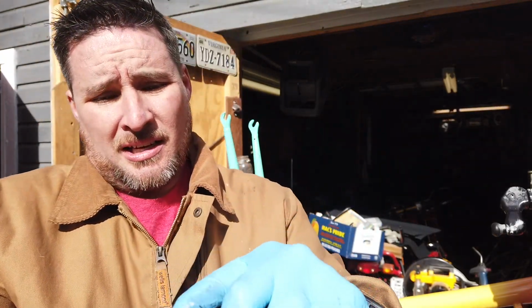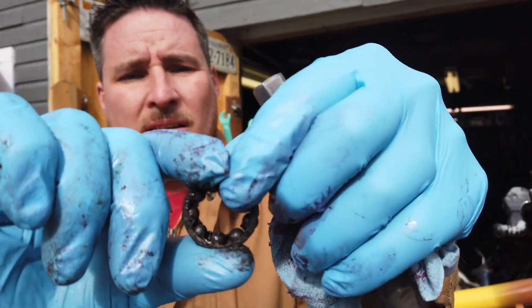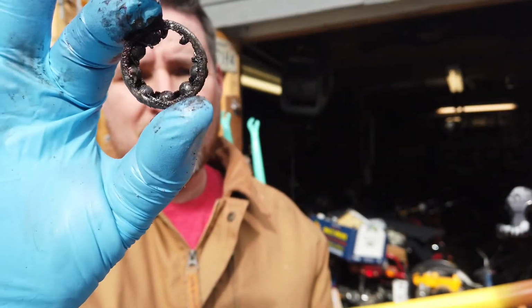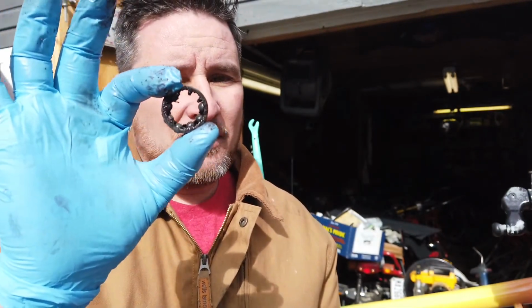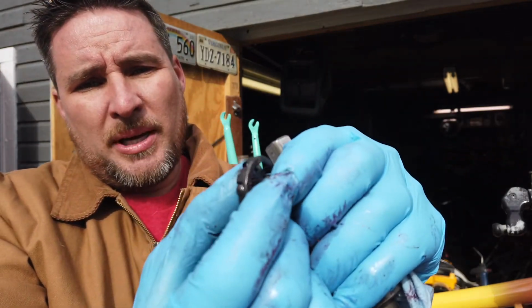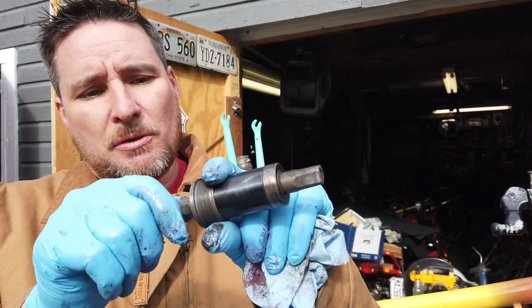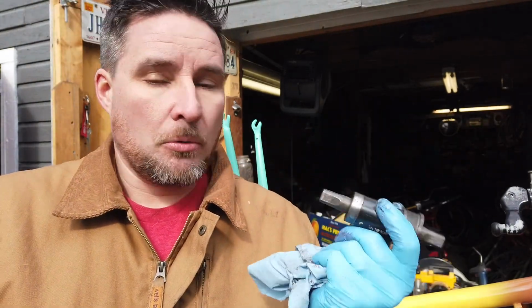Alright, I was about to grease up these bottom bracket bearings, and when I picked them up, some of the balls started to fall out. So always check and make sure that you're not missing any bearings out of your cage. If so, they're probably worn out, but you could put them back into the bearing cage and bend those retainers back a little bit to hold them in place. I've got new bearings around here, but again, that could be another cost if you need to add new bearings. I actually have this sealed bottom bracket. I'm going to try to use this. It's probably out of service for most people, but it'll work for this bike.